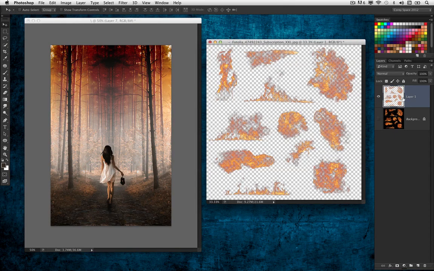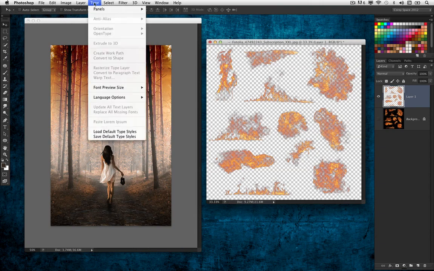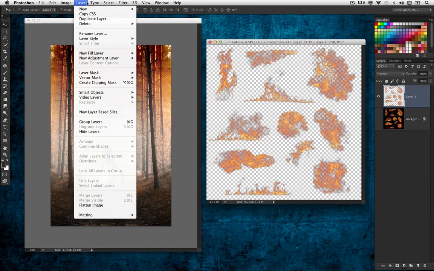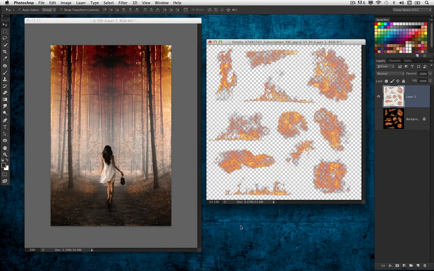However, it did pick up a little bit of the black in that background, just around the edges there. So here's a cool trick. Go to the Layer menu, and go down here to Matting and choose Remove Black Matte. And then we'll get the natural glow of the fire, removing all those black elements there.